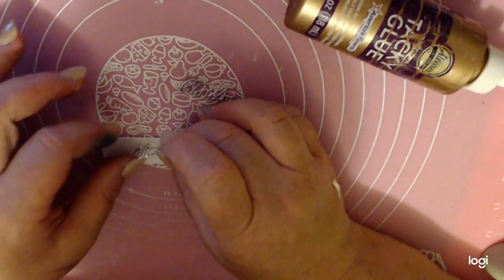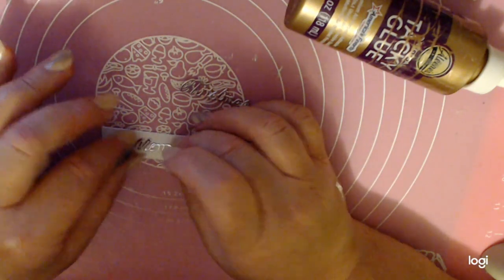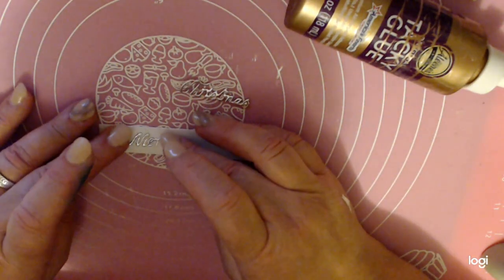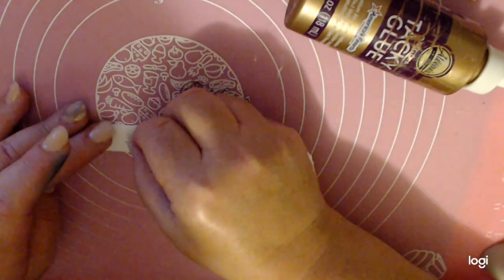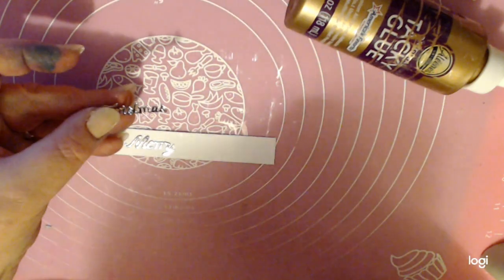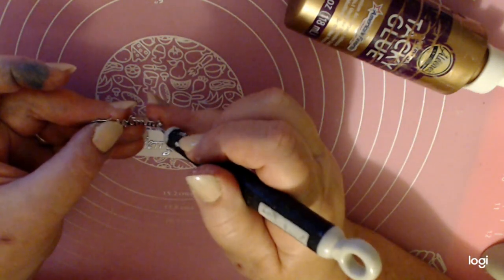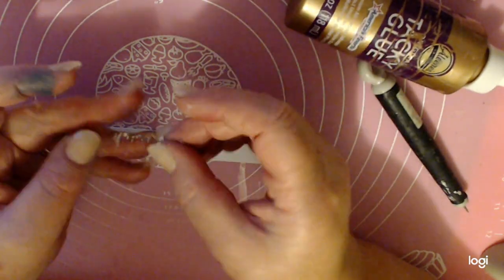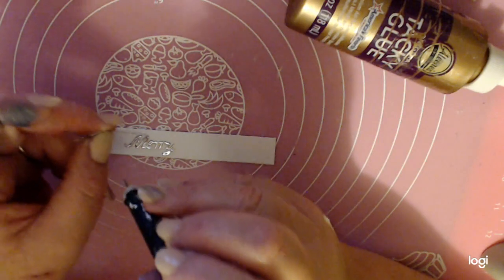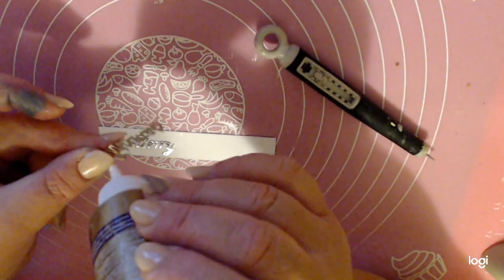Popping Merry down. Oops. Making it as straight as possible. I've got it a bit crooked here. There we go. So we have our Merry down. Slightly crooked again. There we go. That's better. And our word Christmas, which has the S stuck into it. So where did my poker tool go again? There it is. Just poking out the S bits. Not quite yet. Oh, there we go. That's better. Gluing that part down.